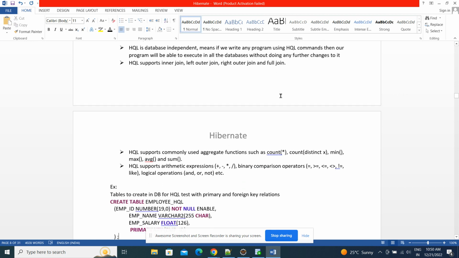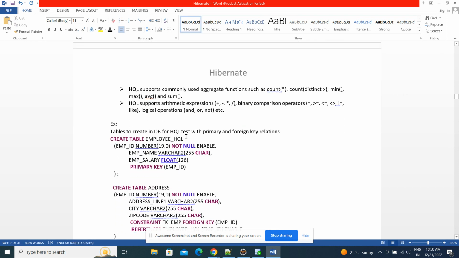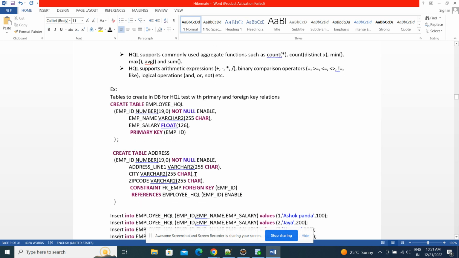Okay. I have created some sample data with two tables, employee and address, with a relation between them. I have created one project. The employee table is created, and the employee ID is the primary key in the employee table. The address table is also created. Every employee has one address, so I am storing that address in a different table based on a key relation between employee and address. The employee ID in the employee class is a primary key. If I use that same column in the address class, then we call it a foreign key. So there is a foreign key relationship between the employee and address tables.